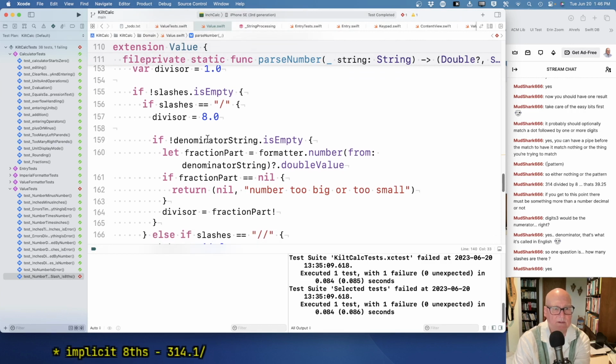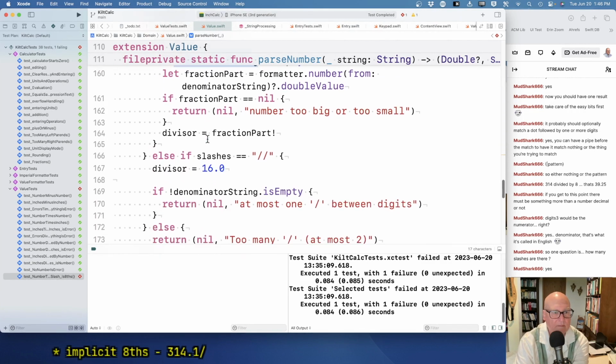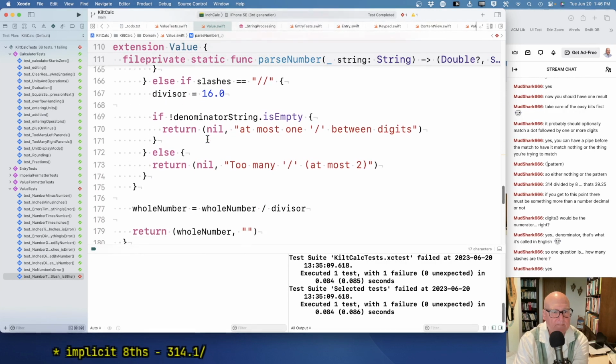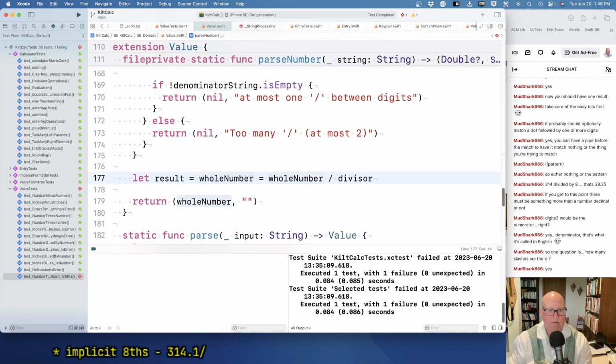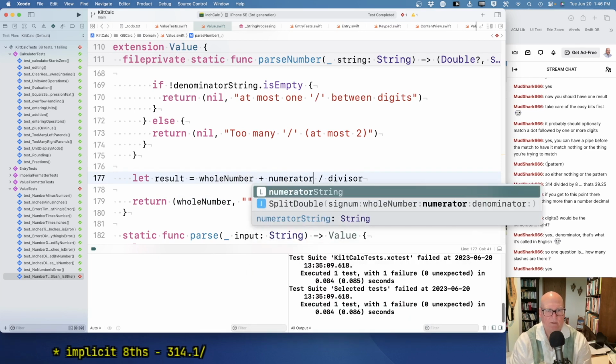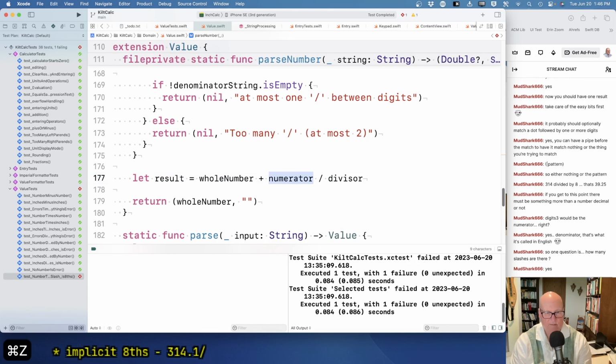So this I want to say let result equal whole number plus numerator divided by divisor, and we're going to return that result.